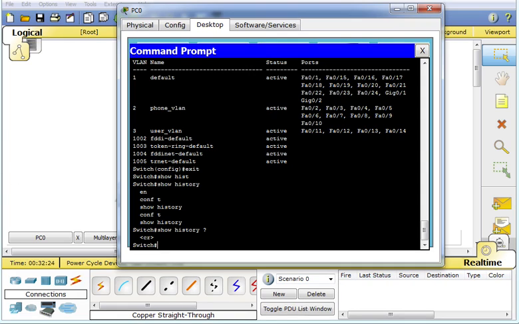We put some interfaces in some switch ports. It says to do port security, which will control the MAC addresses of which machines can connect to any particular interface.